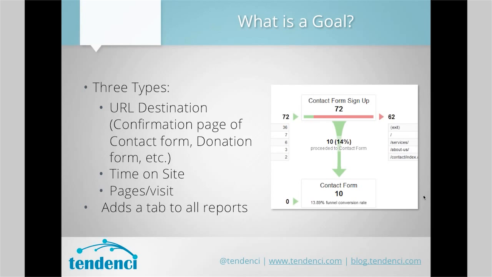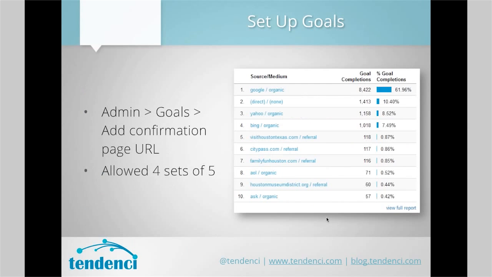What that does is you can also create these funnel graphs. So I can say, okay, my contact form: 72 people went to the contact form page. 62 of them dropped off, they left, but 10 of them actually filled out the contact form. So you can look at things like funnel conversion rates. If you have a long form that has 2 or 3 pages, you can add every page of it to this funnel and you can see that data.